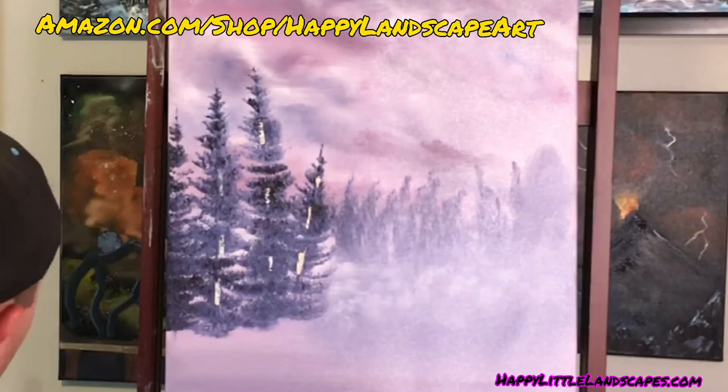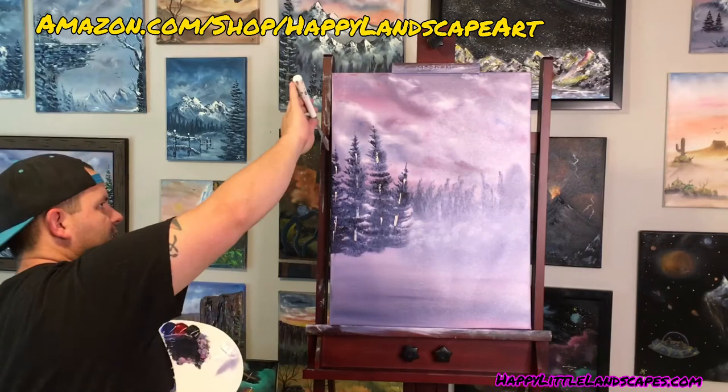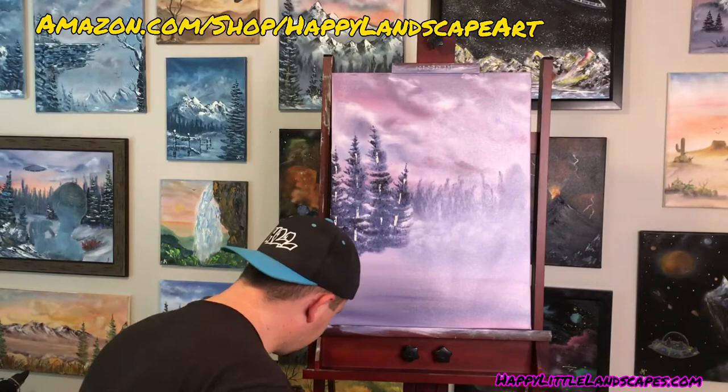Just like that. I like to touch and pull away, and whatever sticks is gonna stick. Or you can take it and drag it over like we did on some of these other ones. But if you get it to touch and stick and pull it away, it'll actually feel like real bark when you go to touch it when it's dry. Which again, texture is my big thing. So if you guys like textured paintings, stick with me, right?